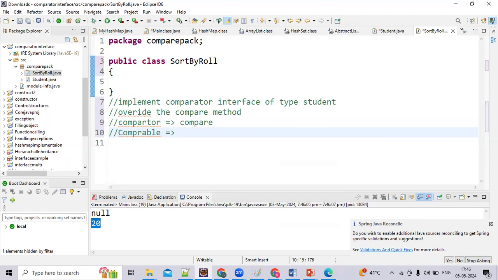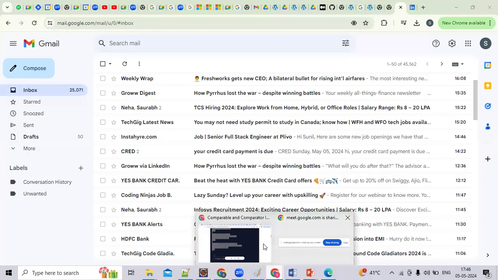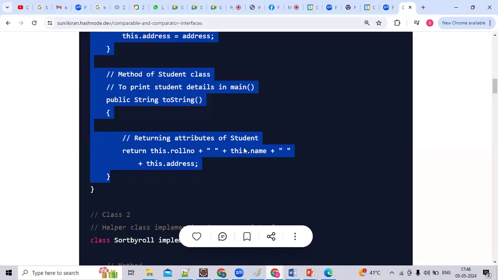Comparable contains compareTo. What's the difference between these two? Please wait, I'm getting to that.